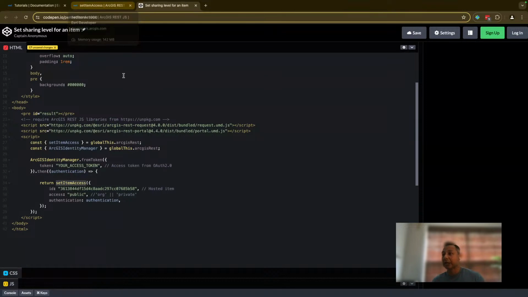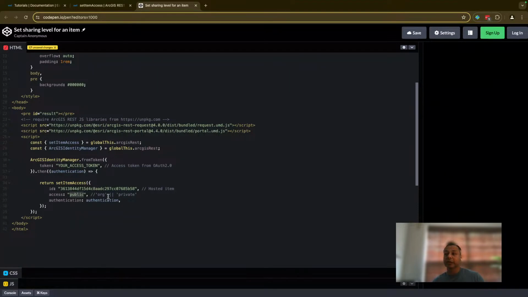This code retrieves the item and sets its access to public. Initially, whenever you create a new item, it's set to private, so what this code does is set it to public, right?